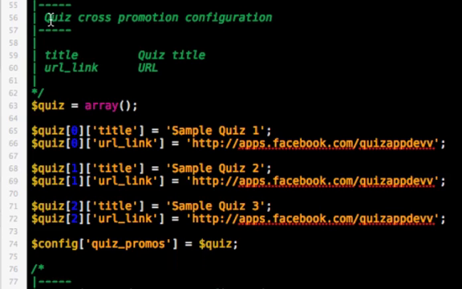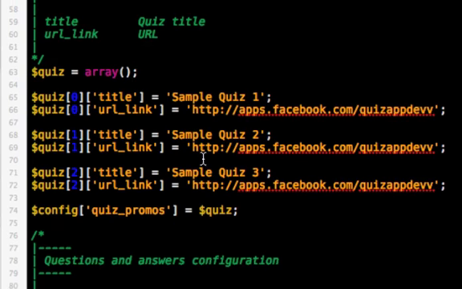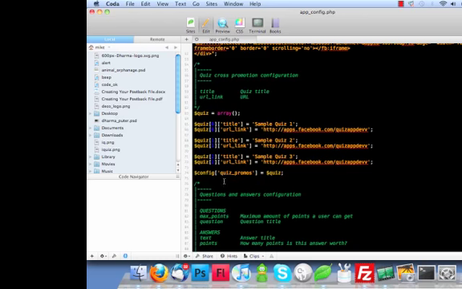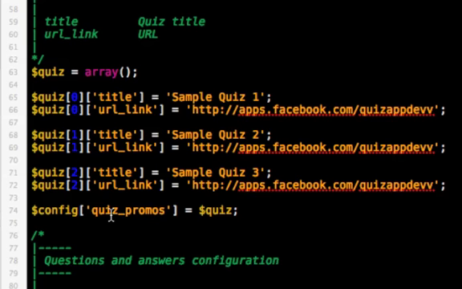And what this does is, just before the footer ad is displayed in the application, it'll cross promote 3 different quiz applications if you have them. If not, you can go ahead and leave those blank. All we really need to set up is a title and a URL to send them to, and then that'll track our promotions throughout the application.